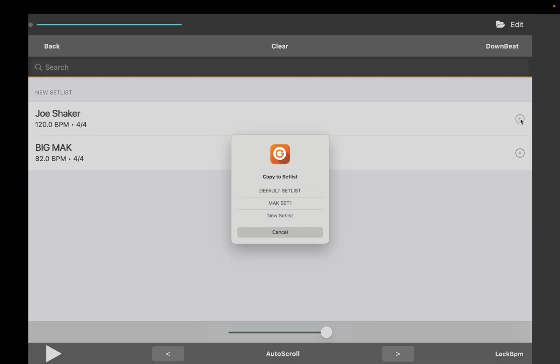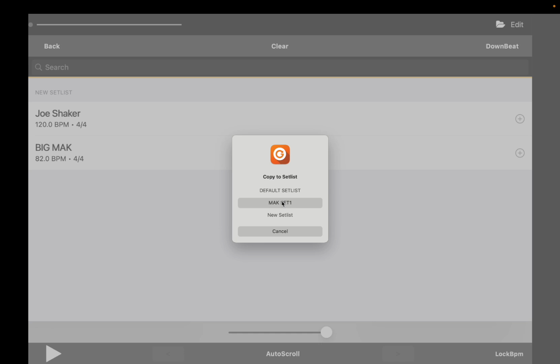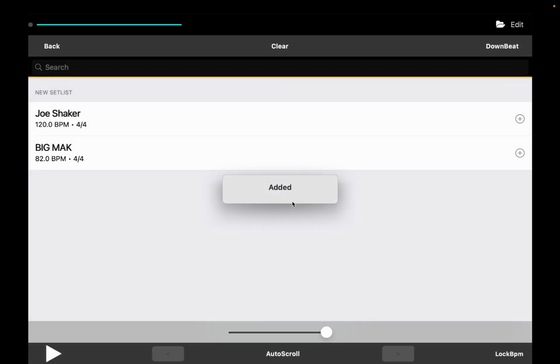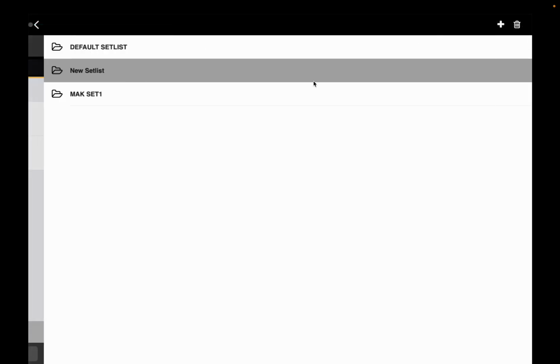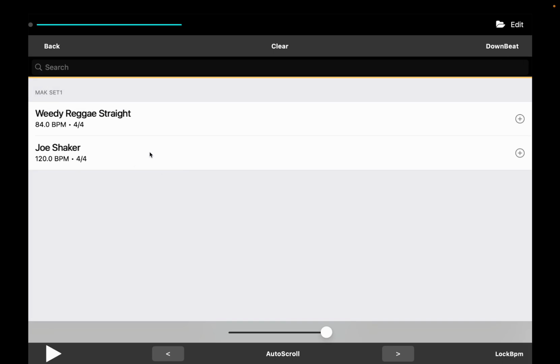So I can say Joe Shaker, I want that Joe Shaker with all its set parameters to the Mac set. So I just move it there and it's added to Mac set. So if I go to Mac set now, I do see Joe Shaker also available. So that is how we can go about manipulating or organizing our set lists.